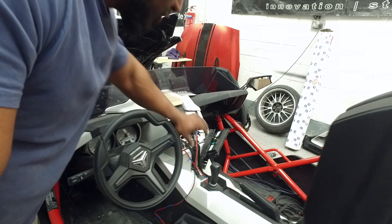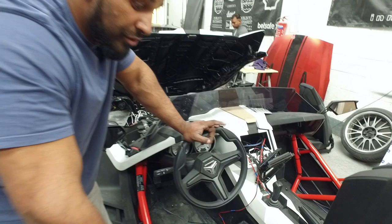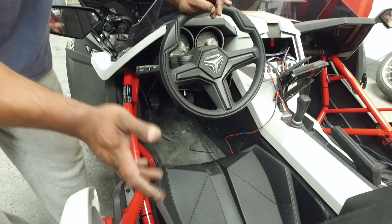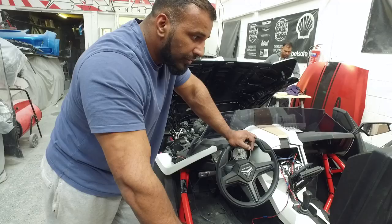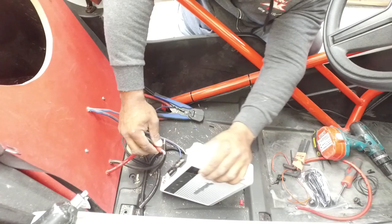There will be an iPad here as well, which we have to make a special enclosure for. Once that's in, we'll give it a test to see how she sounds — it should be really, really good. Looking forward to it. There's no inner chassis panels anywhere we can tuck and hide away the wires. The next stage is to finish the door build, which Mark's working on now. I'll finish off the wiring and we'll give it a go.